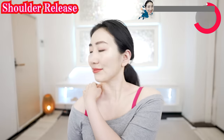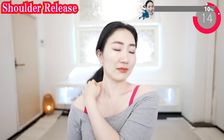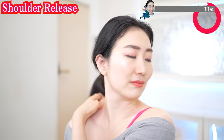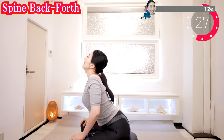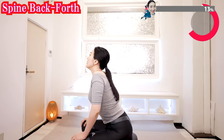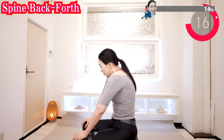Now the other side. Put your hands on your knees and stretch your chest and stretch your back. Front, back. Breathe in, breathe out.